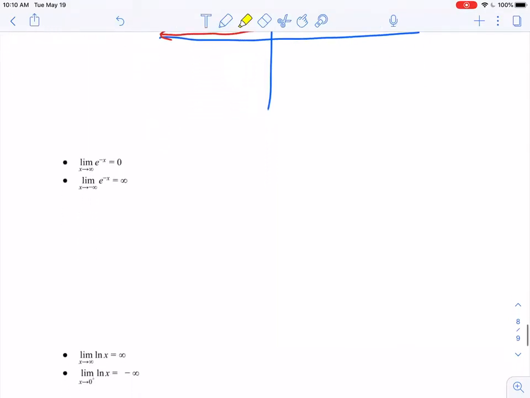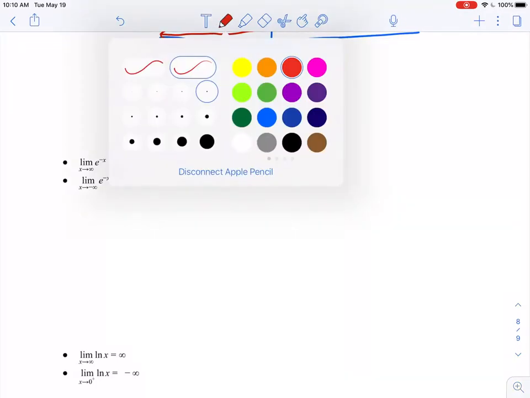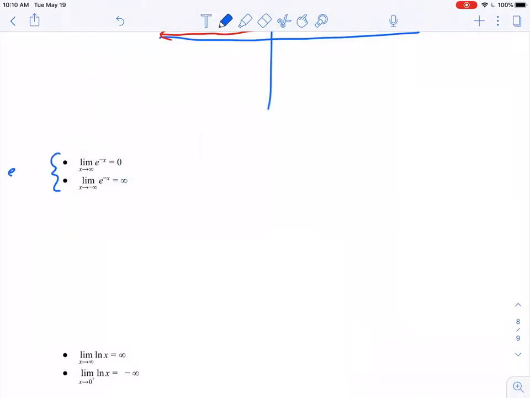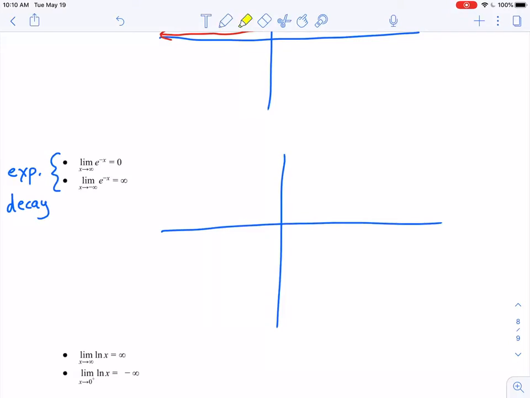The next function here, very similar. The next function we have here, this is just your exponential decay function. So if you're good with transformations, you can look at how this is different. Well, in this case, it's really just the negative sign right here on both of these. And if we put that negative sign in front of the x, it just reflects about the y-axis here. So we're just going to reflect about the y-axis, so I should see a mirror image of the graph that I just drew up above.